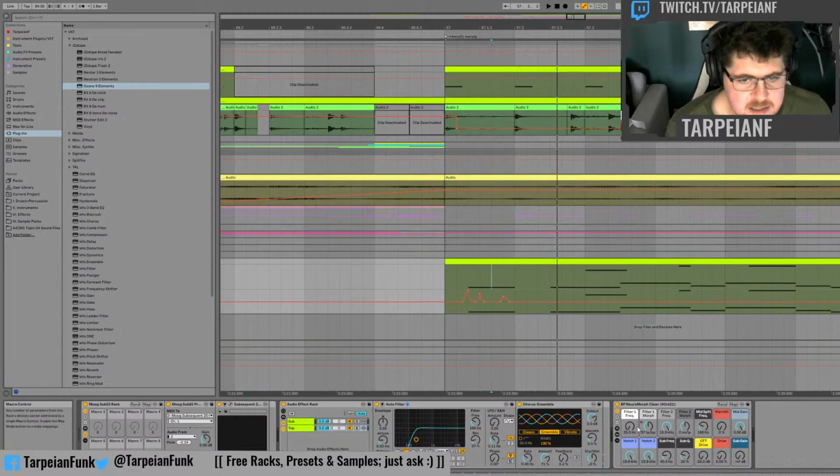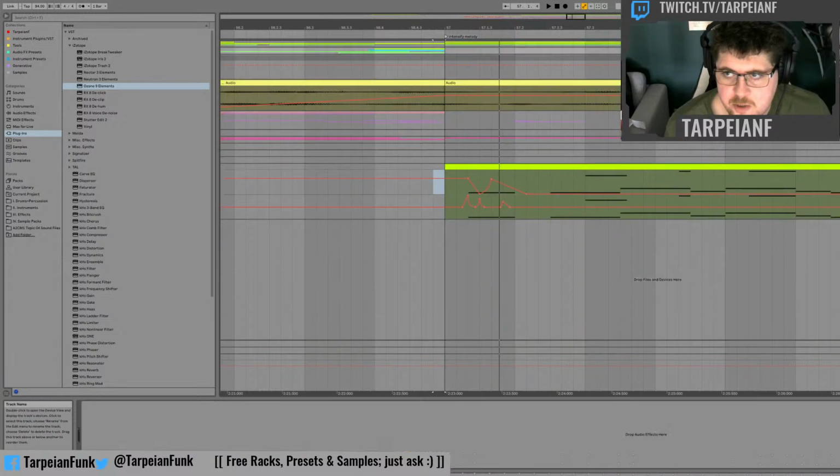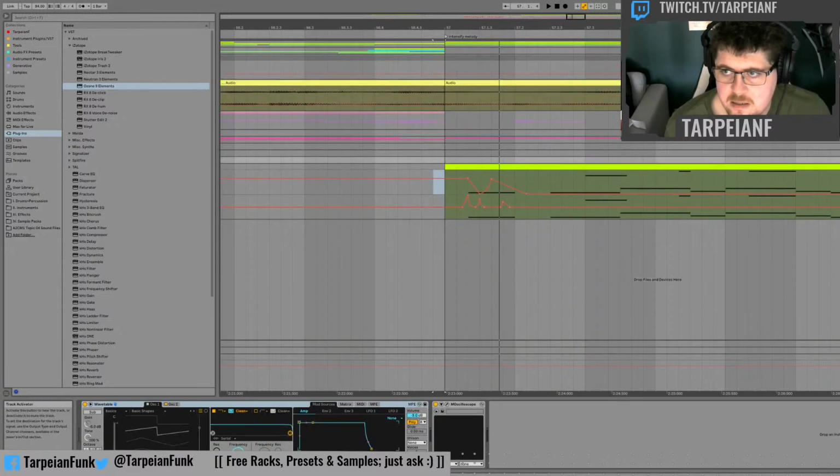So I'm adding the lanes in so I can see what I'm working with the whole time. So we just want to hear the drums and the basses at this point.